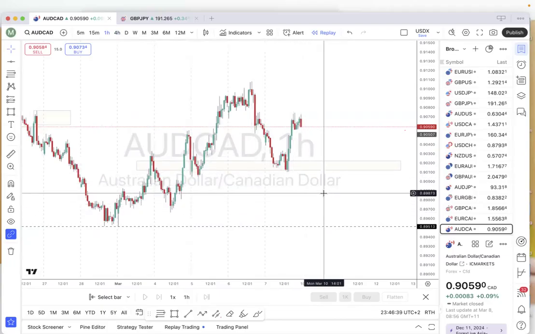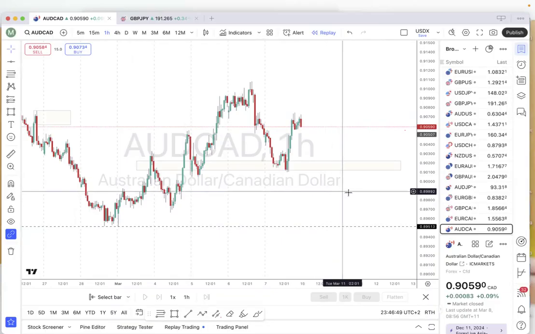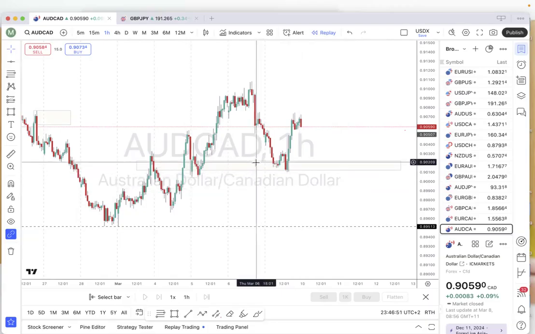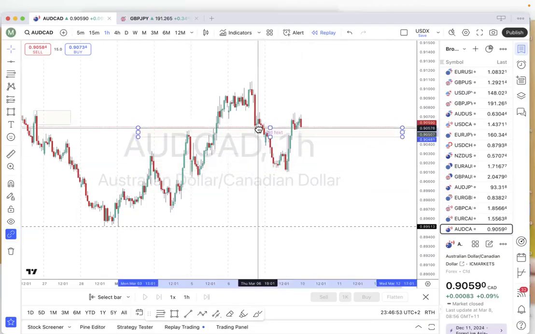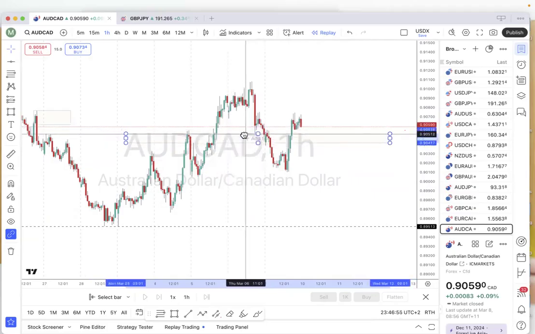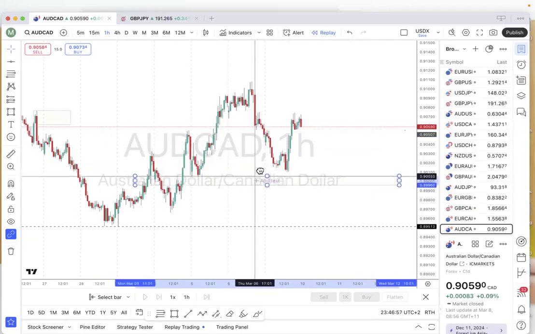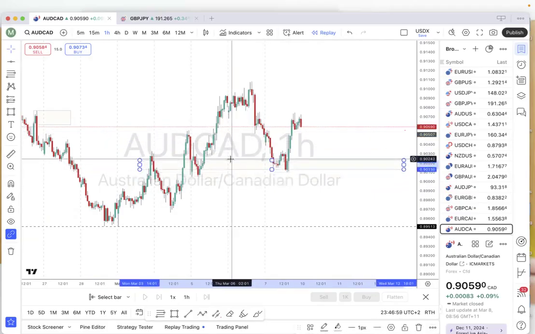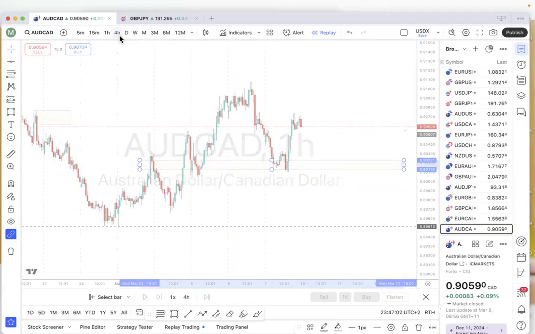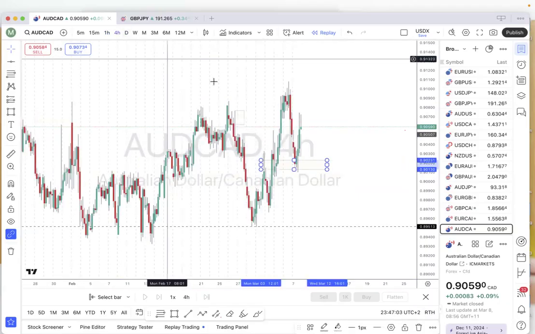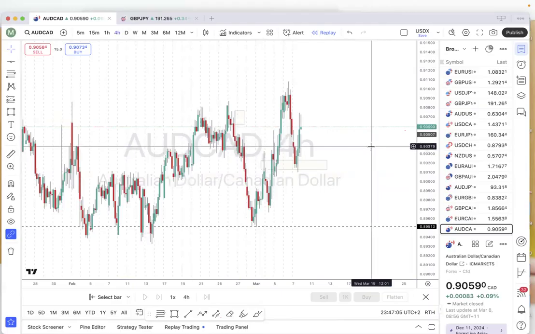Yes, you need the bias. Where are we going? Which direction are we going? And which necklines have the most probability that they are going to work? That's exactly how you'll be doing that, because price will react in each and every neckline that it gets to. It's definitely going to react when it gets there, but it doesn't mean that all the time it will give you a setup. So if you know the bias that this is going to be a buy or a sell, then you can take it based on the bias.